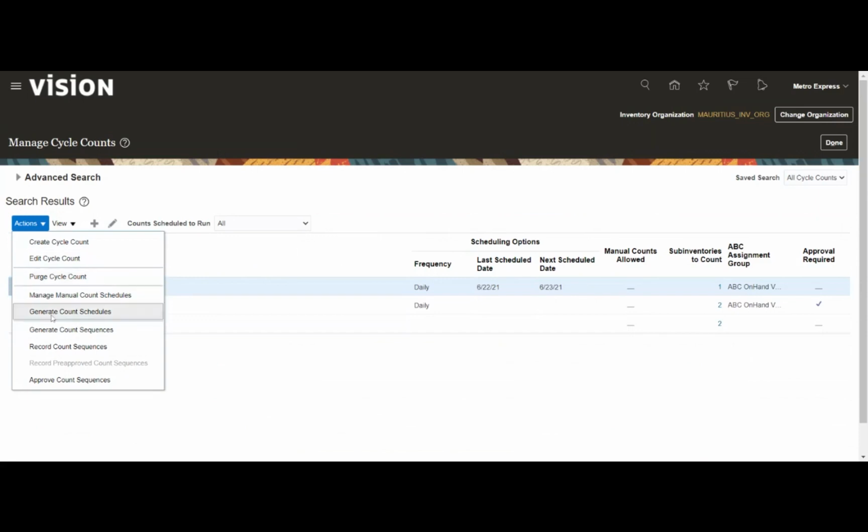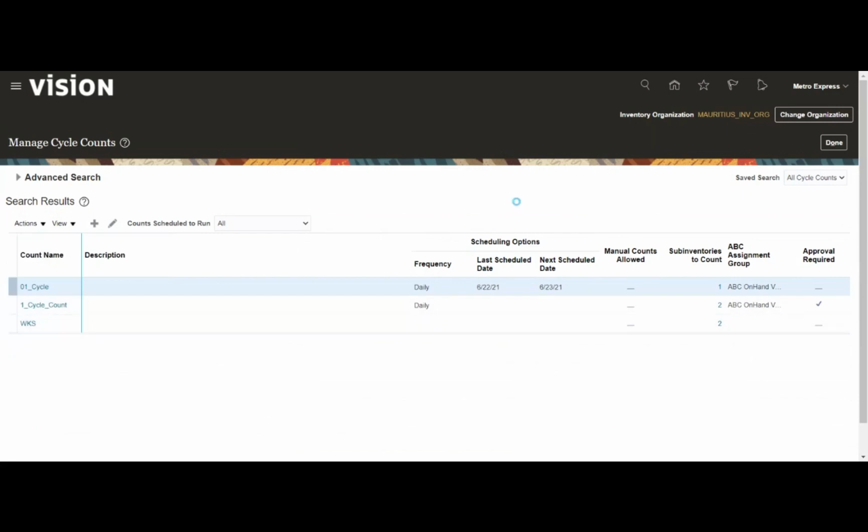Okay, so the sequence is like this. We will say generate cycle count schedules, and then we will say count sequence, and then we will record the sequence, whatever the system has generated. And finally, we will upload the count sequence. So firstly, let me generate the count schedules.